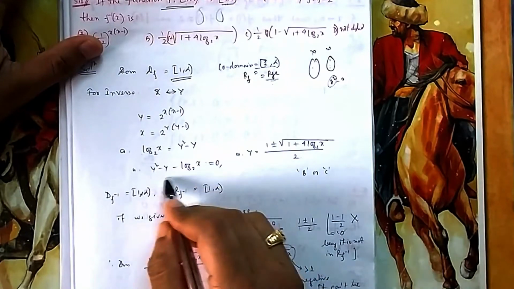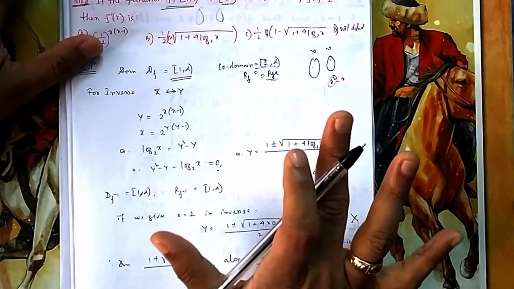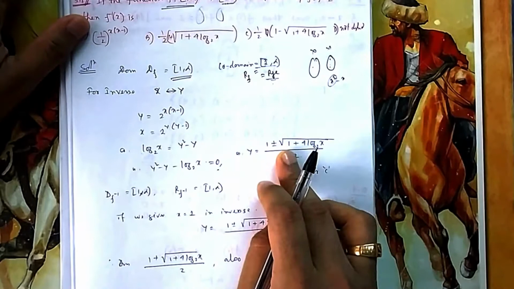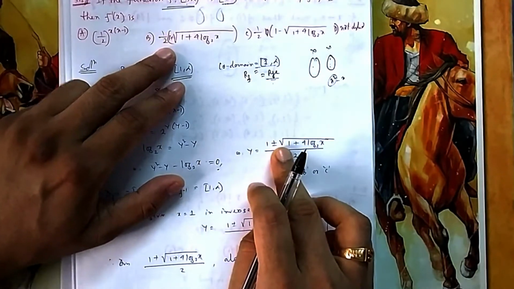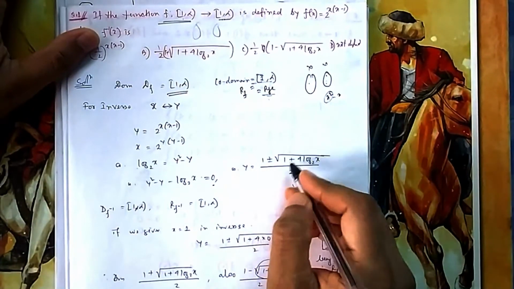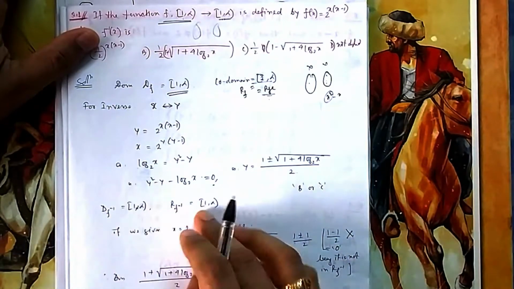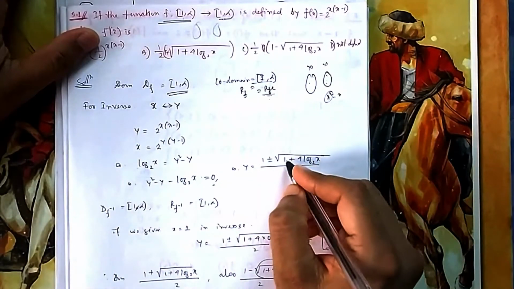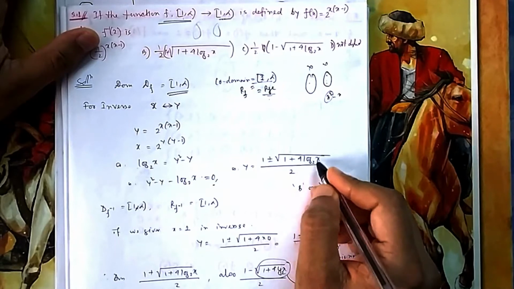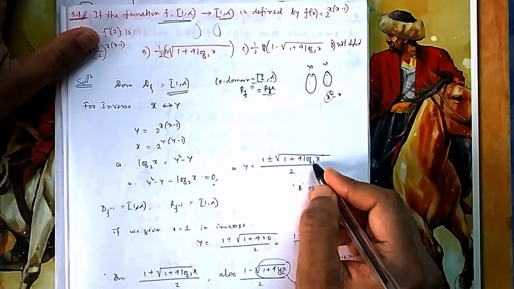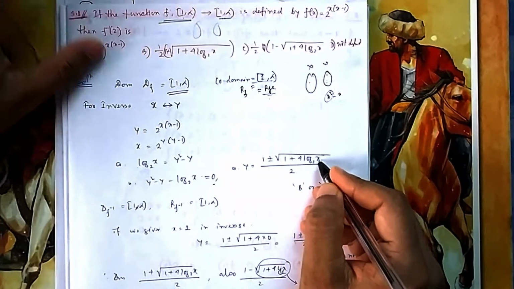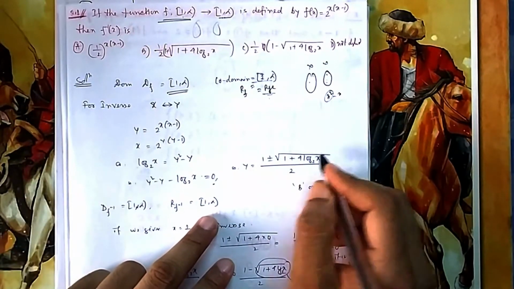Again, y square minus 1 is equal to this. So you write a quadratic. You need an expression for y. If I write this expression, it will be something like so. Either b or c, you can see. Now which one should you take? If you see this one, from here you can see this is always greater than 1, because log x is to the base 2, and you are giving your input x.